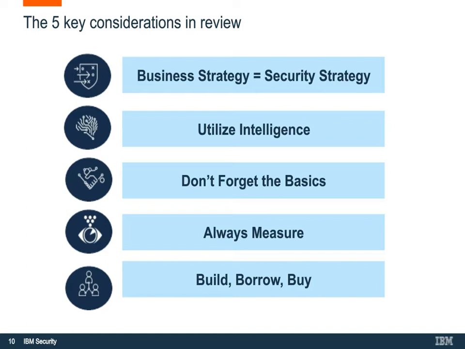Don't forget the basics: ticketing, telephony, all of that stuff, CRM, that needs to be involved. Always measure, again, very obvious, but very important. Build, borrow, buy. And this is the how. How do you do this? You do everything you can. Leverage all of the things that are available to you before you start spending oodles of money.